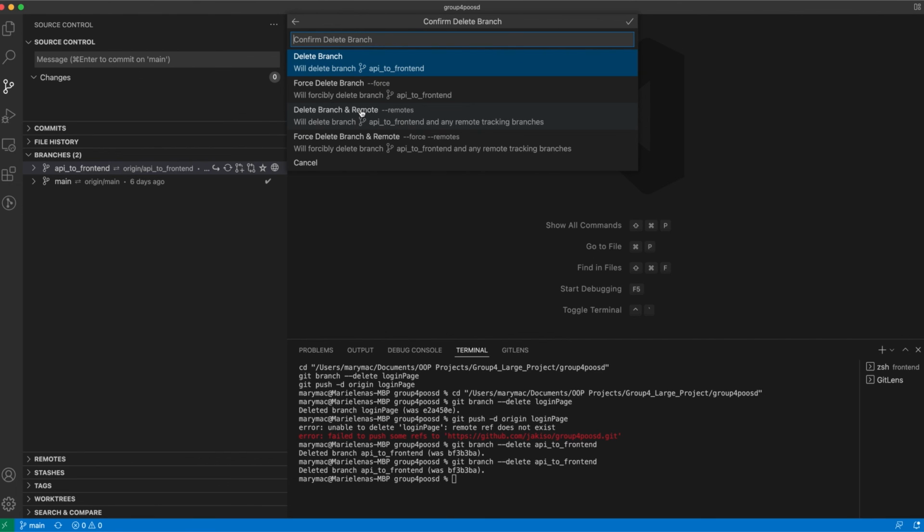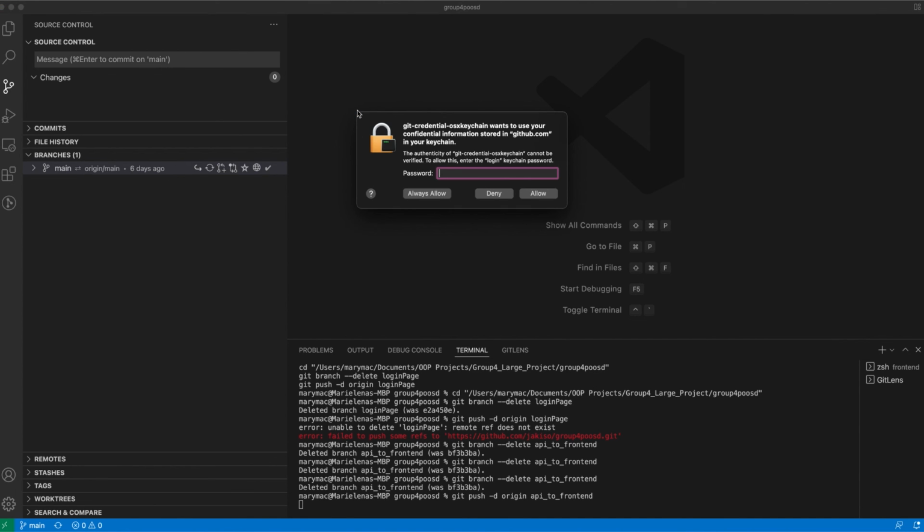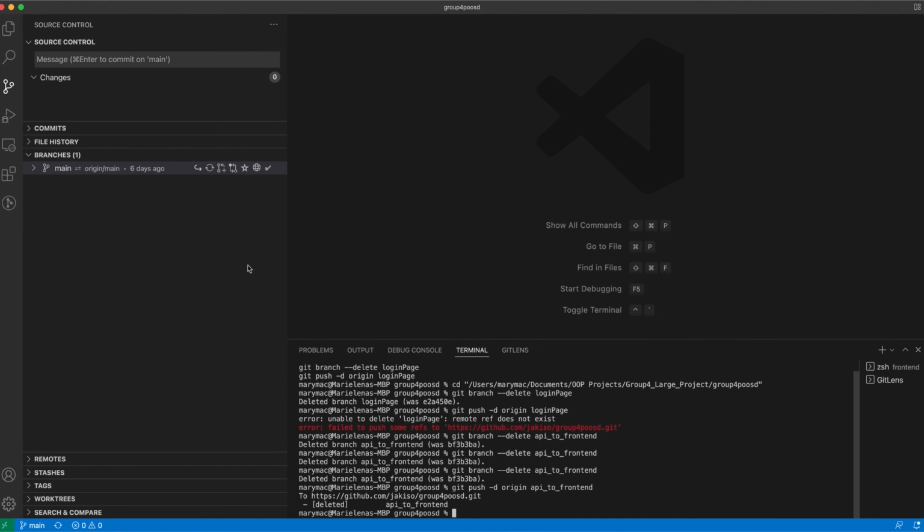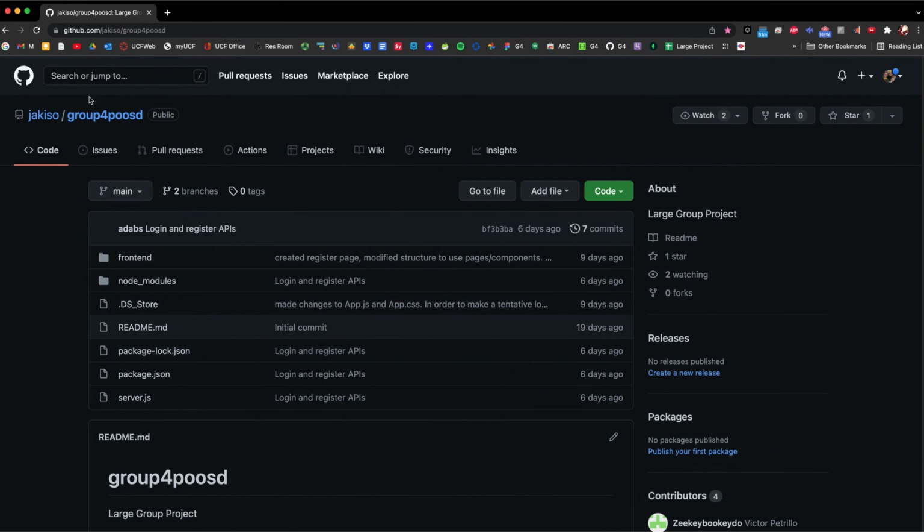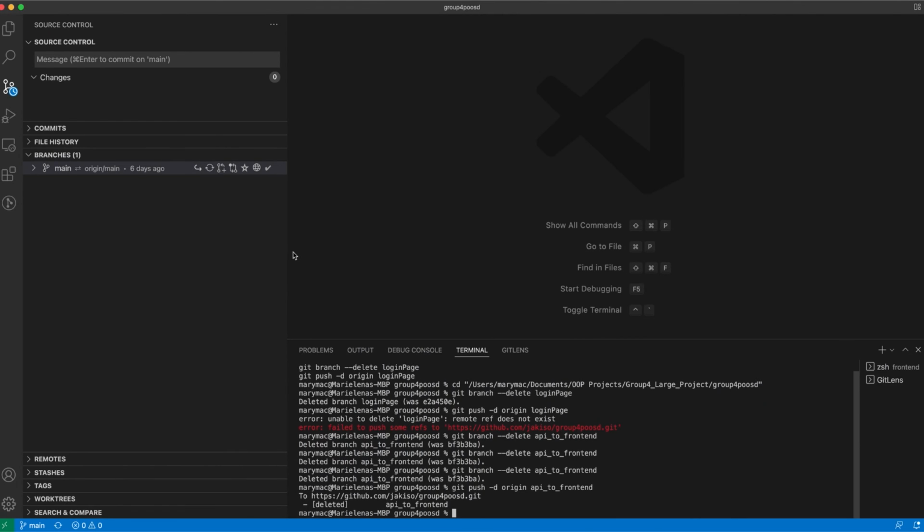But if I'm gonna delete this one and the remote one, I can pick both to delete both, and you see it disappeared from here. And now when I refresh this again, it should be one branch again. See, one branch. Otherwise, the branch will still exist here, and you won't have it locally if you pick to only delete it locally. Yeah, that's it.